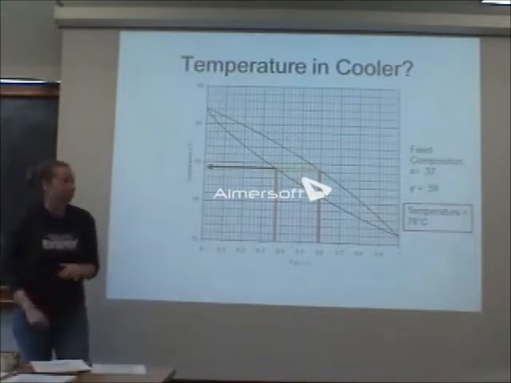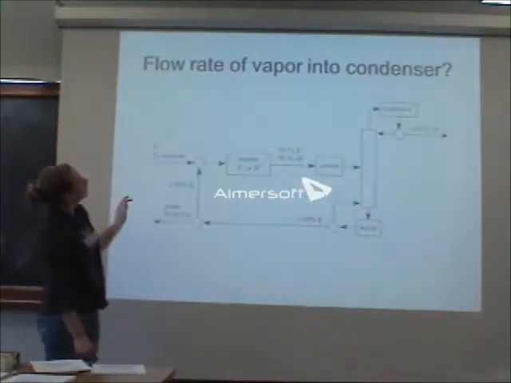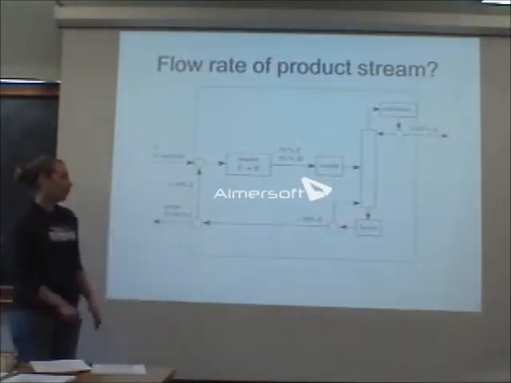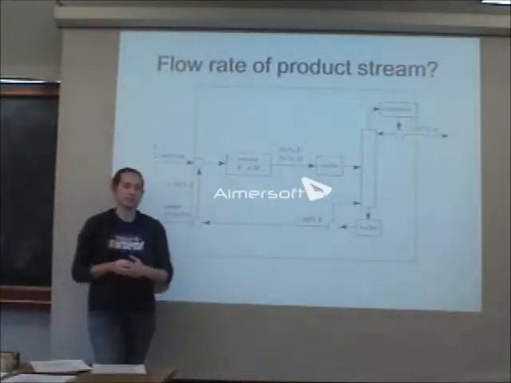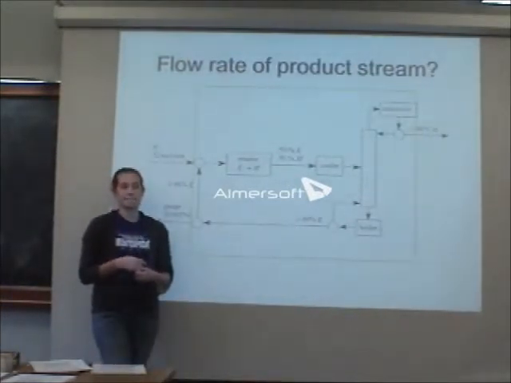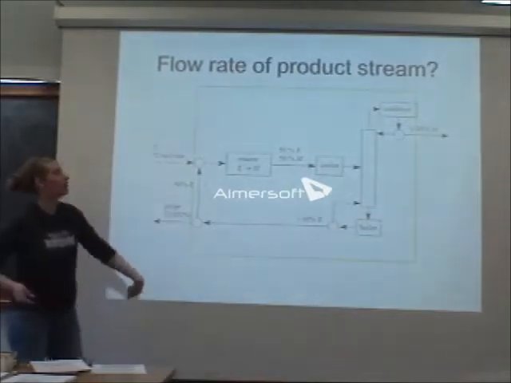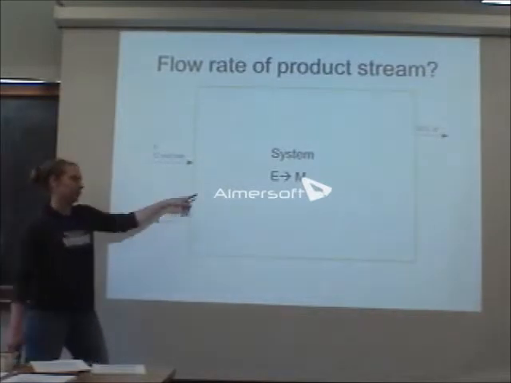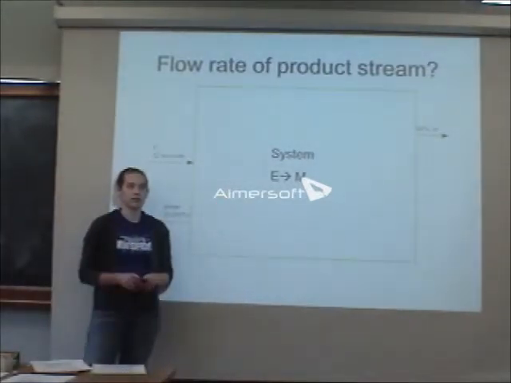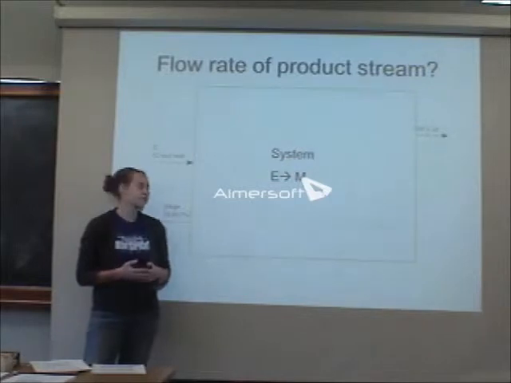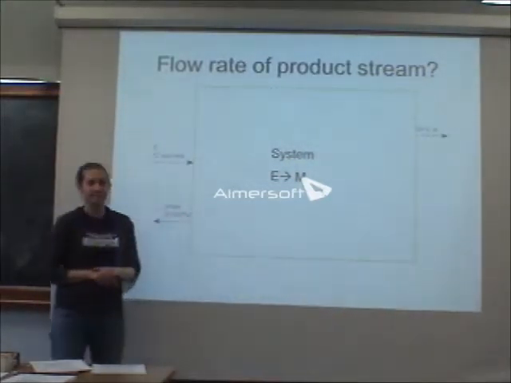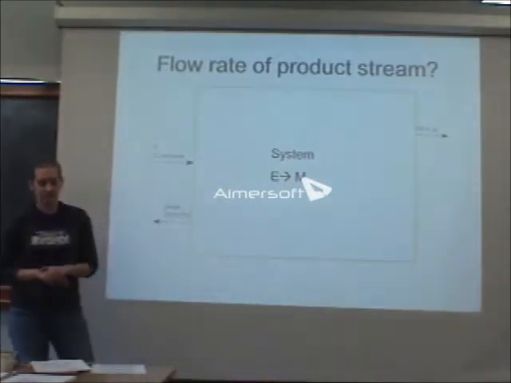What is the flow rate of the product? Flow rate in the condenser. Now, where's my product stream? Alright, flow rate in the product stream. Good. So, what did you guys do to get the flow rate in your product stream? Mass balance. Mass balance over the whole system, kind of like my one right here. Cool. And what did you know about the system? So basically, if we're going to assume the purge is negligible since it's like 1,000% or whatever. Yep, we're just going to model it where what comes in is what goes out.